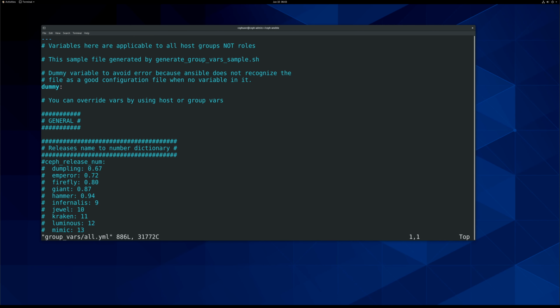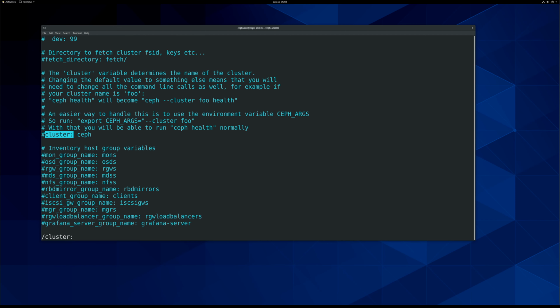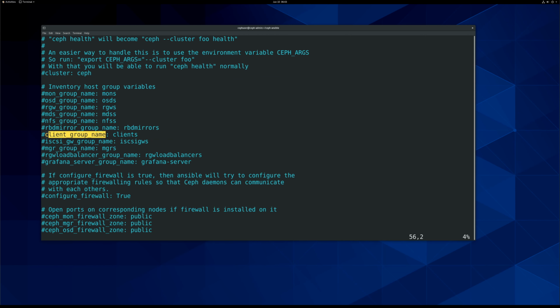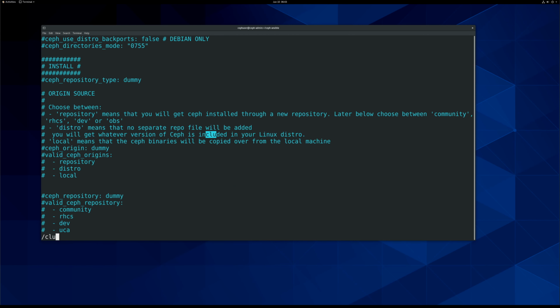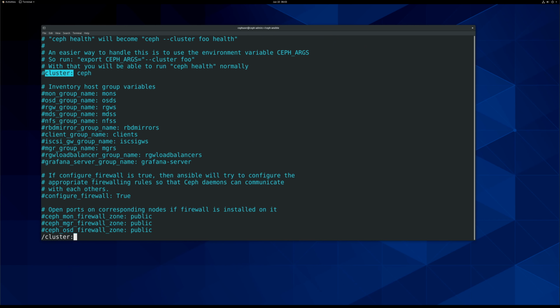The first thing is the Ceph release number, and that should be set to 15. And the next thing is the cluster name, and that should be called ceph.